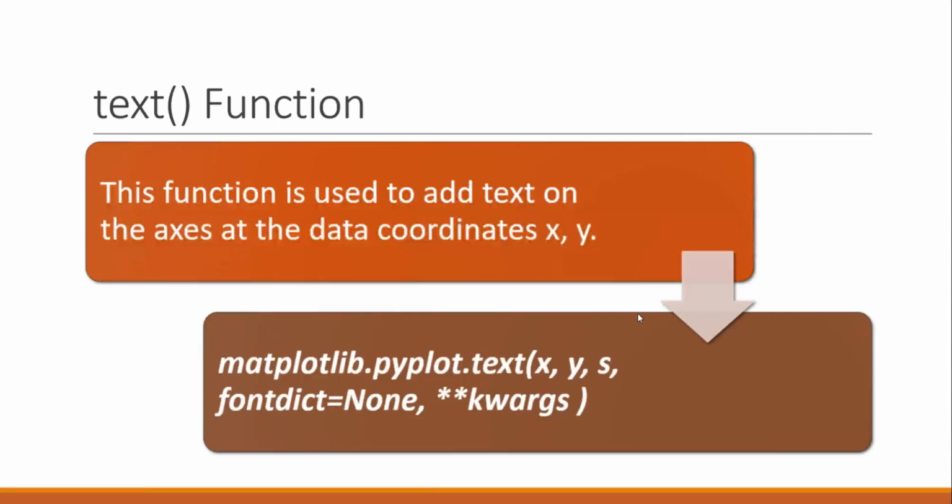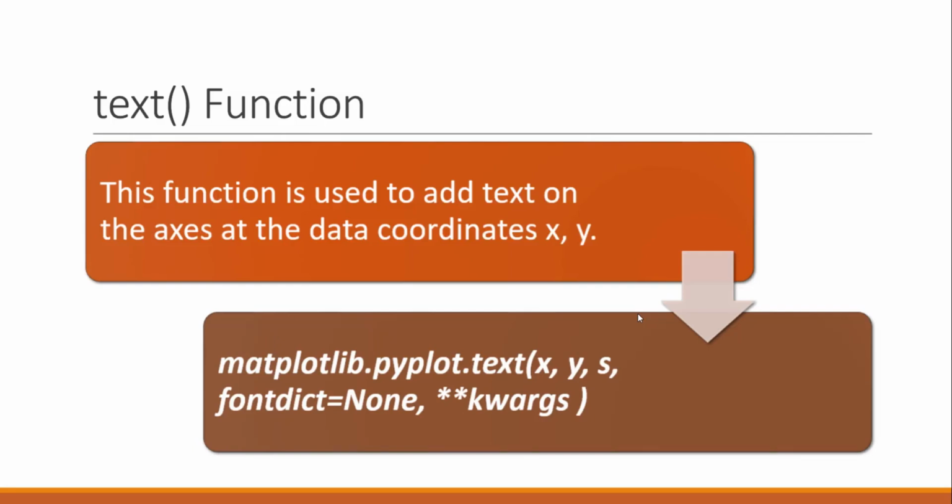You have seen how to add text around the figures using xlabel, ylabel, title, and subtitle functions in the previous module. But now we will move one step further and learn to add text inside the figure. So to add the text, Matplotlib pyplot module provides us two functions. The first one is text and the next one is figtext. So let's learn each function in detail one by one.